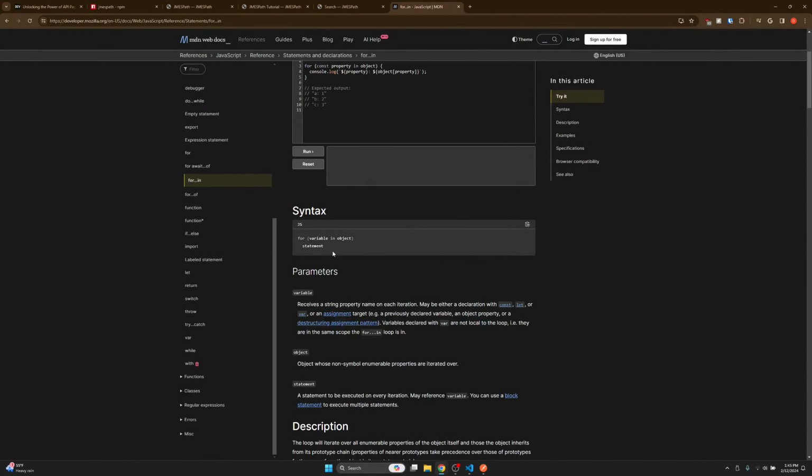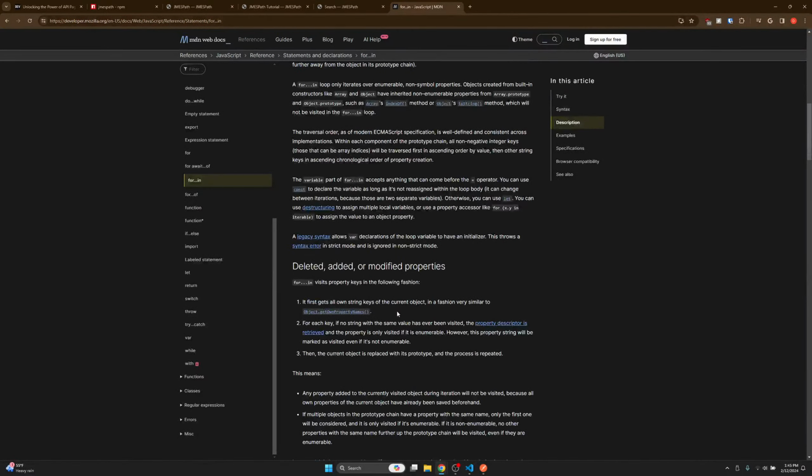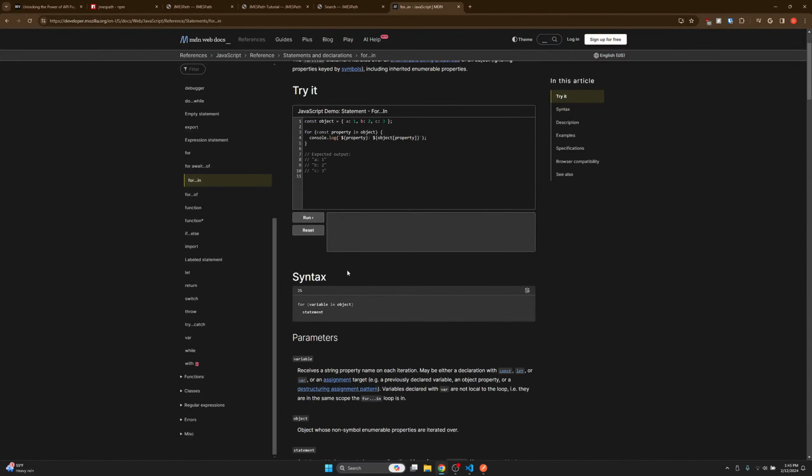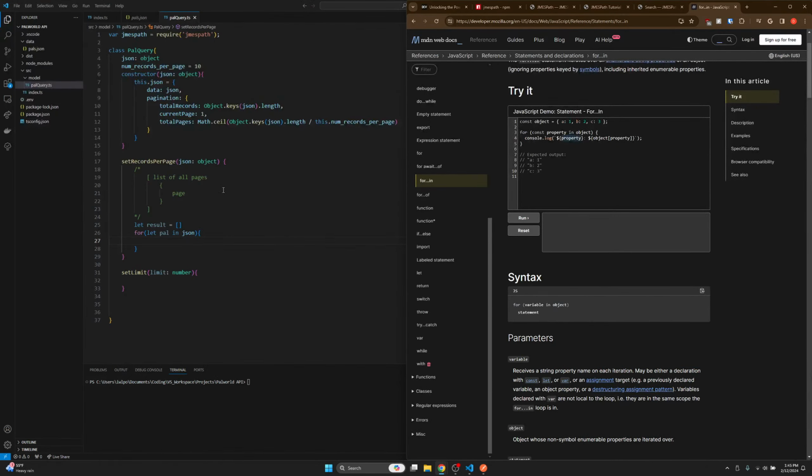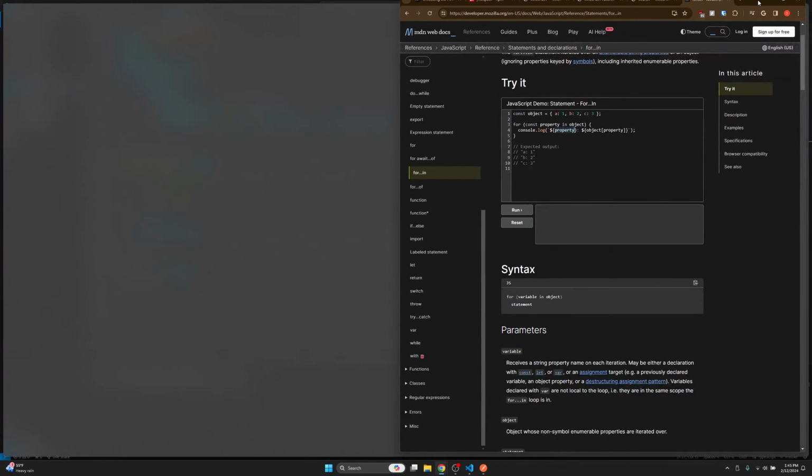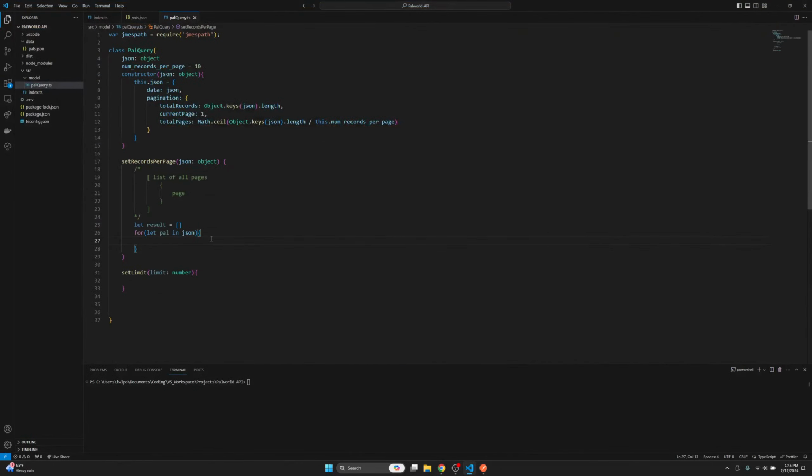And in fact, I think that just returns a string. Okay, so that loops through all the keys, which is pretty cool. It's not wrong. That's exactly what we're looking for. So it should be for ID in JSON.